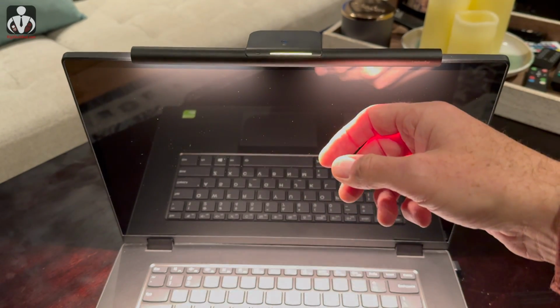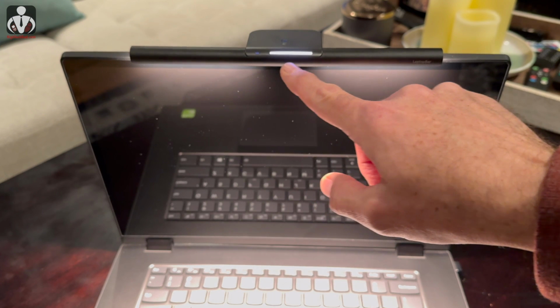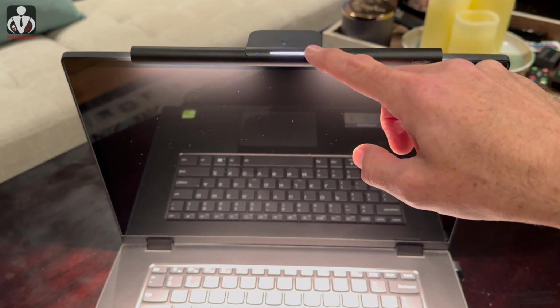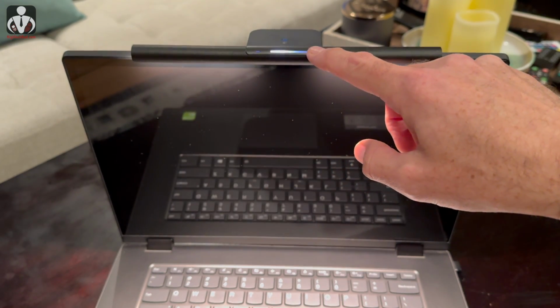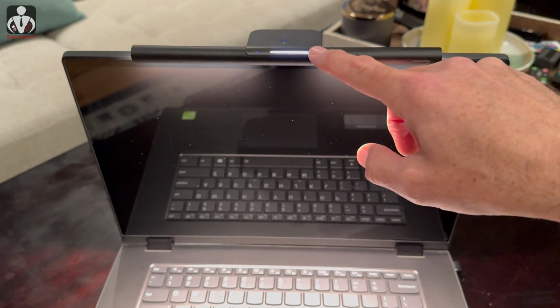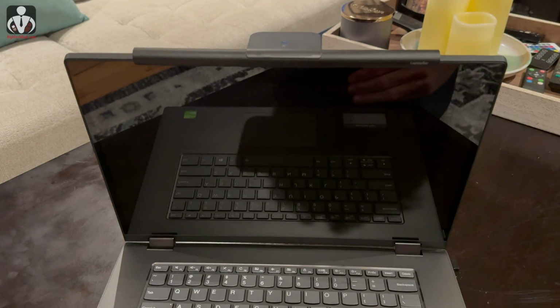Then if you want to adjust the level of brightness, you just tap the button next to it. This changes to just sort of a white light, and you can slide down and make it dimmer or slide up to make it more bright. And then you can wave and turn the whole thing off.